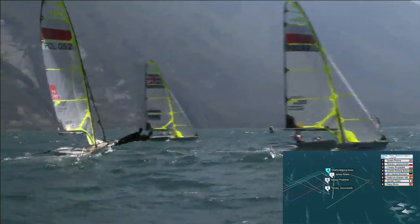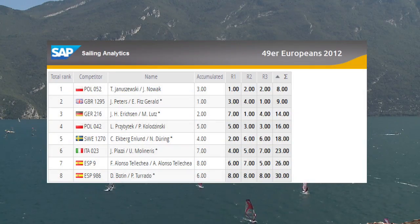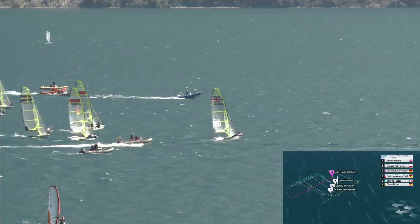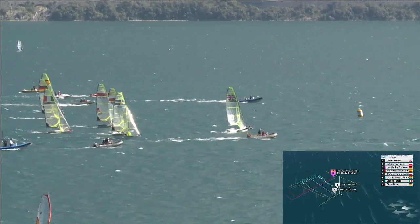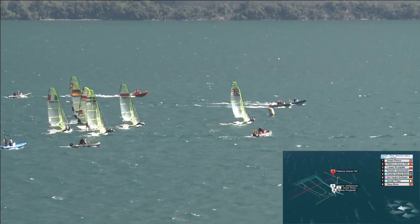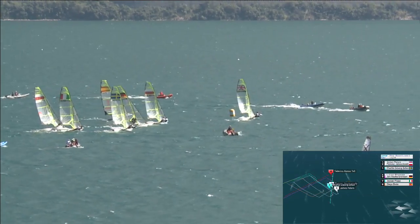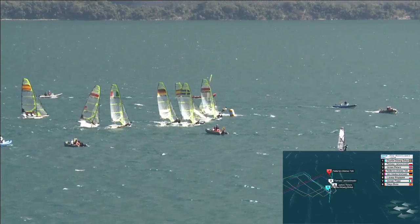Just ahead of this windward mark, let's take a quick look at the scores. Tomasz Janowski and James Peters 1 point apart at this point in the race. So let's see how that carries forward. Just go back to the windward mark action here. So even... Oh, that'll be changing quickly. Nice race. Anything can happen. It's so close. James Peters is off a bit. He's looking good to win the world title at the moment, but it's far from over. Polish boat's having an issue closing in on the windward mark.